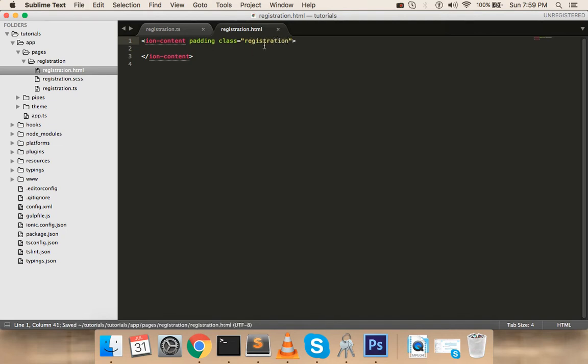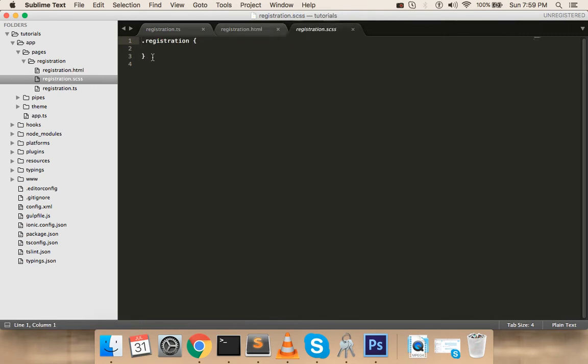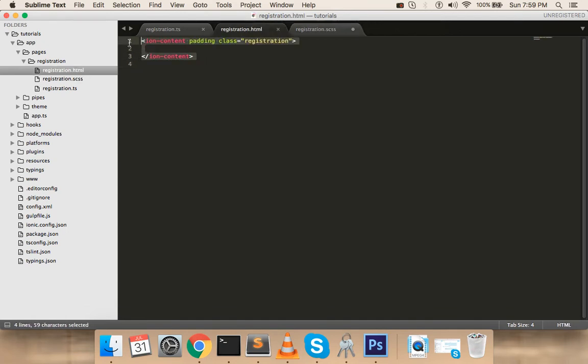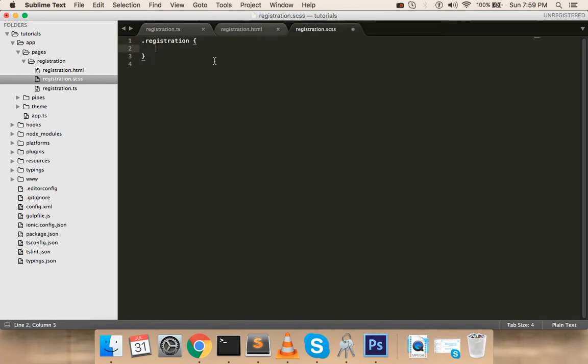So basically what I'm trying to do is make sure that all the SASS CSS rules written over here are applicable to elements that are inside this class. So this will help me to prevent a conflict between classes that are present inside registration.css and other pages. So this will only be applicable for the elements that come inside this particular class.